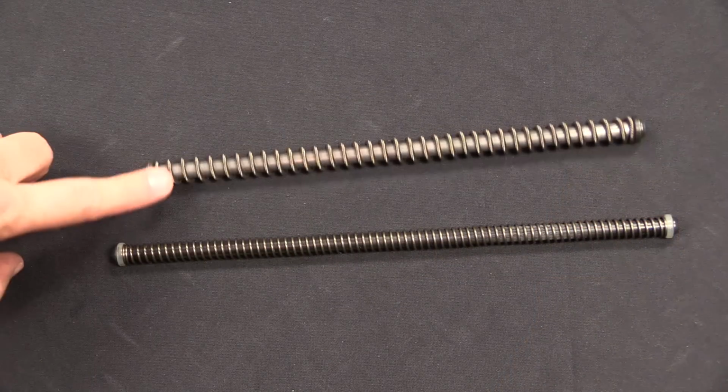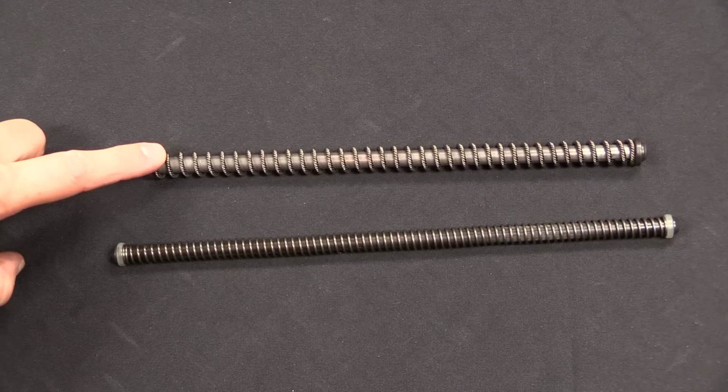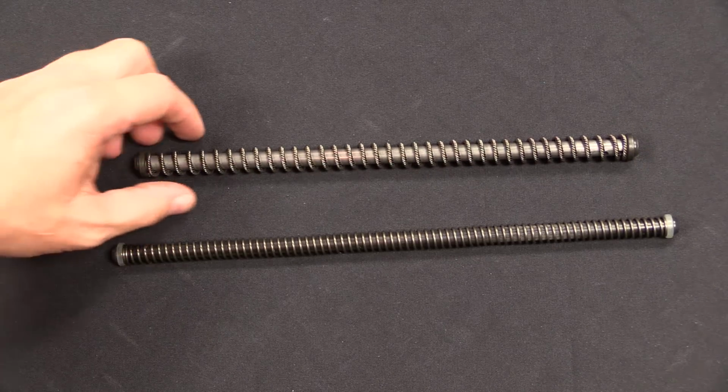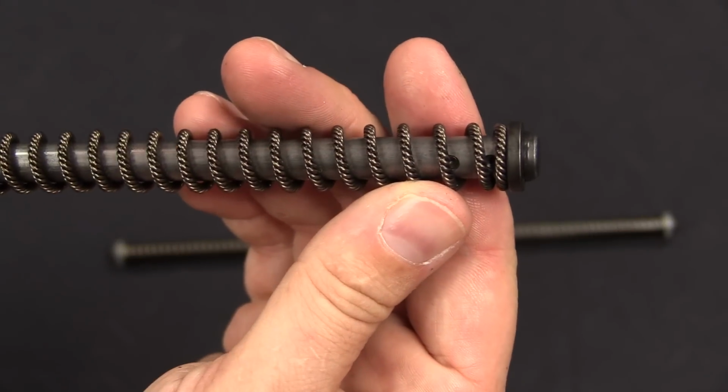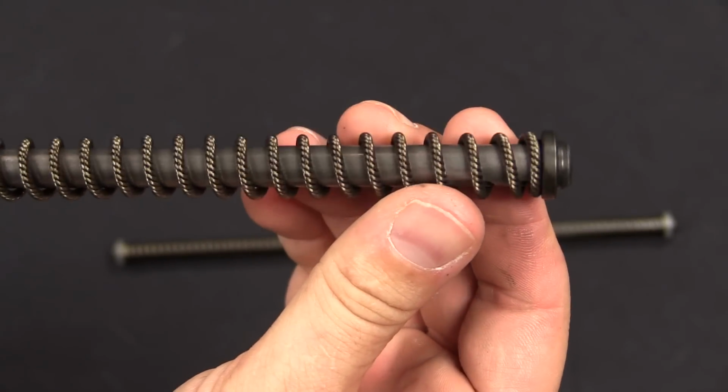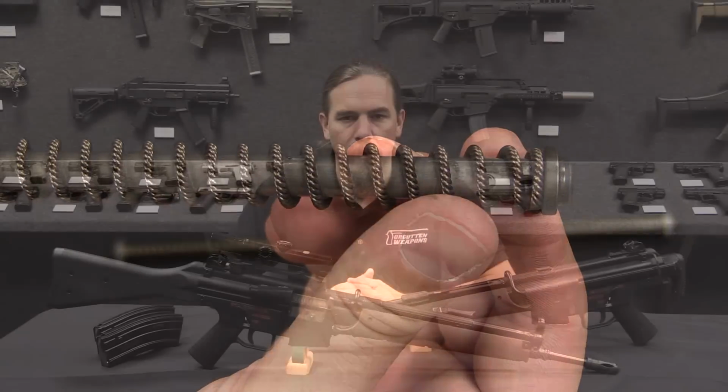The recoil spring, or the mainspring, on the 41 is also a bit more robust than that of the 33. They've actually used a compound coil to the wire here to improve its strength and durability.